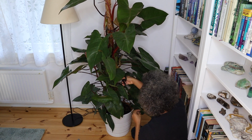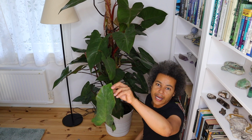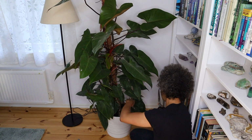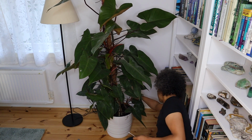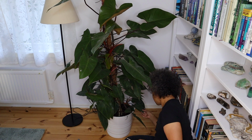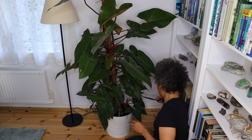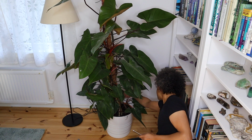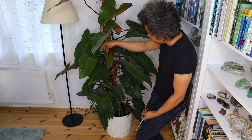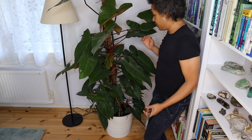Another broken one here on a very long stem. Out it goes. Turn it around a bit, just want to see what's going on here. There's another little plant growing by the side here. Oh, I like that at the bottom actually, but it's got some broken leaves, so they're no good. Off with those. That one's okay. What's going on here? That's okay too. Most of it's pretty okay. There were only a few leaf damages here and there, but most of it made it because it was up in the plastic, which kept it all together.